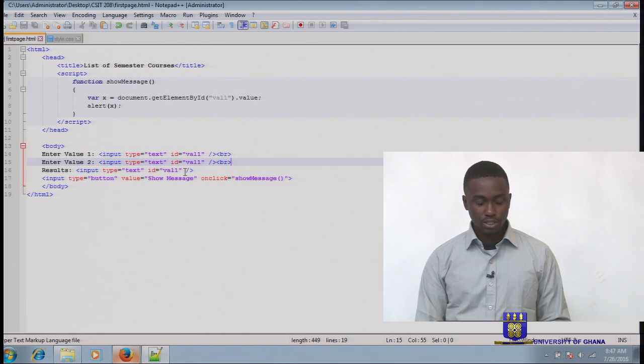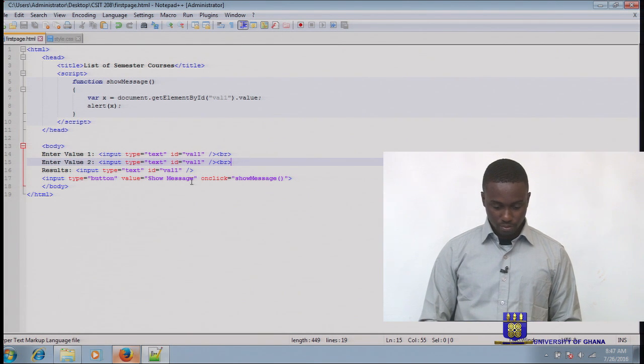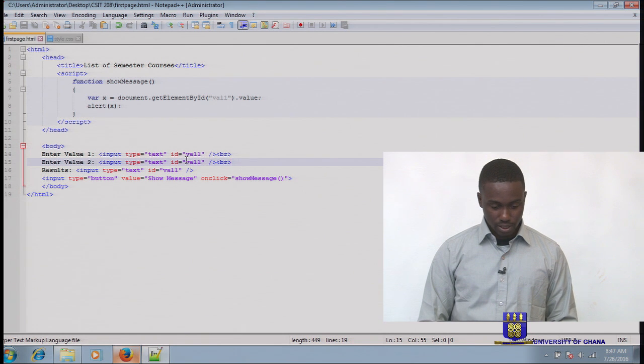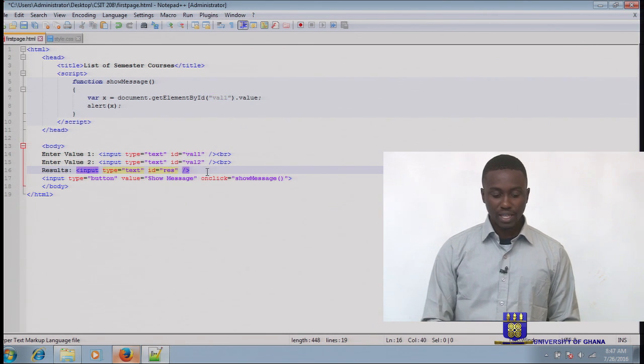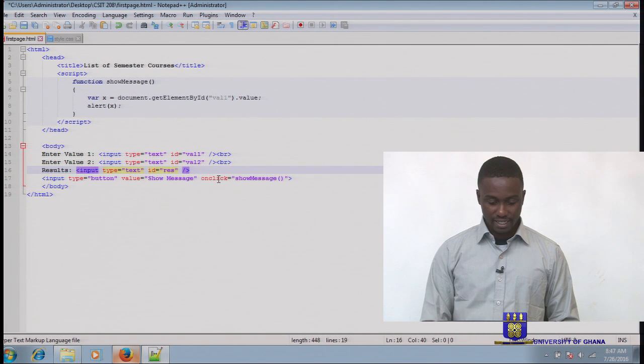So if you have followed the sessions, you shouldn't be lost with what I'm doing at the moment. I'm just creating 3 text boxes, each of them having their individual IDs. The first one is ID val1, the second one is ID val2, and the third one is ID res.